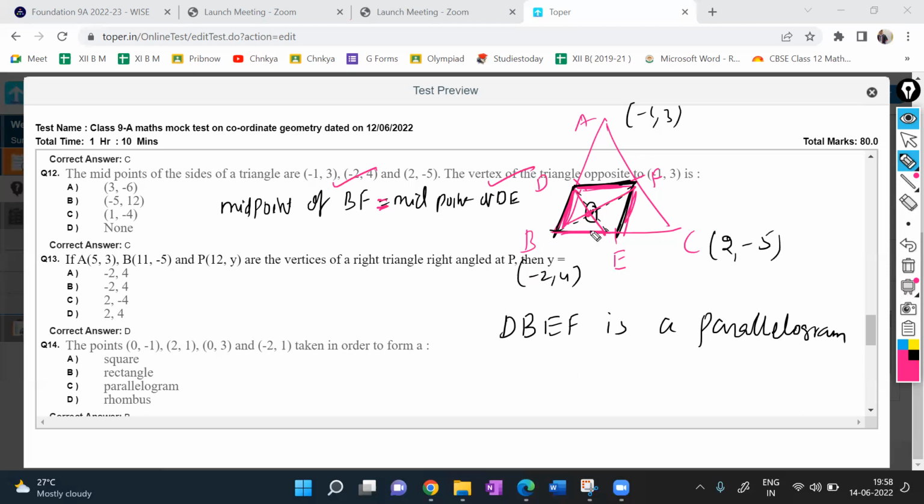So now I do not know F. Let us say that F. I do not know the F, right? One second. Let me do one thing. Let me write properly. This is F, right? So yes, now here midpoint of BF. What is B? Minus 2 comma 4. We are finding coordinates. Sorry, we wrote the coordinates the other way around, boys.